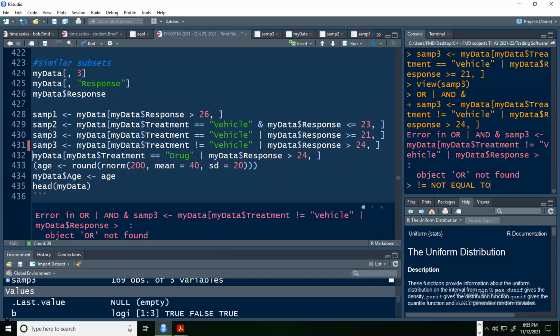So what was my mistake here? Did I miss out anything here? Sum3, my data, error: object not found.